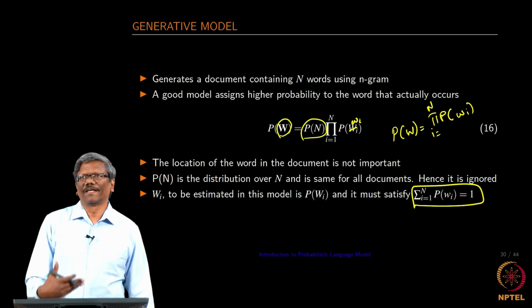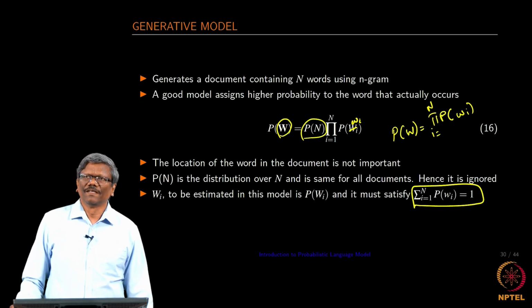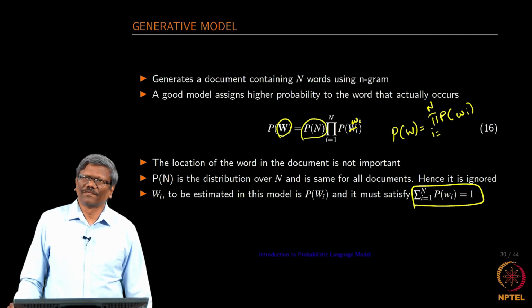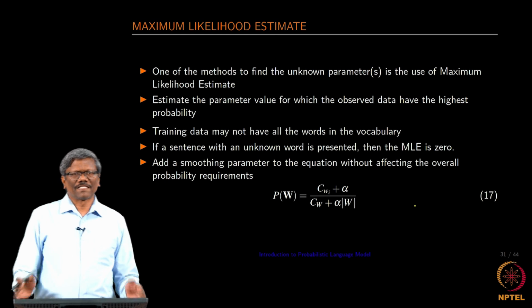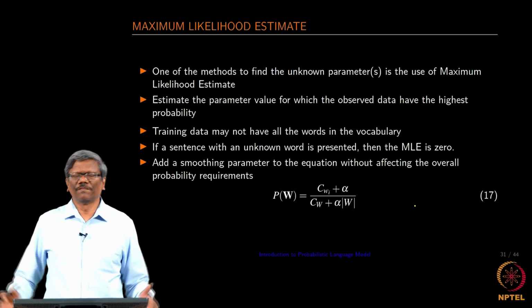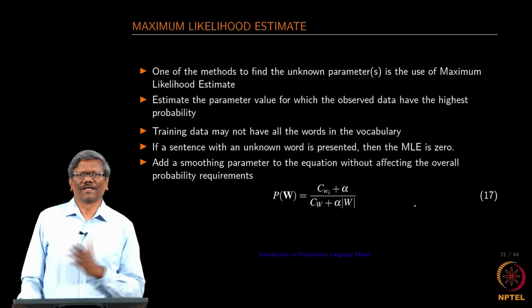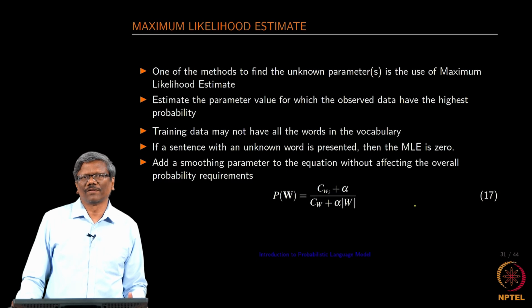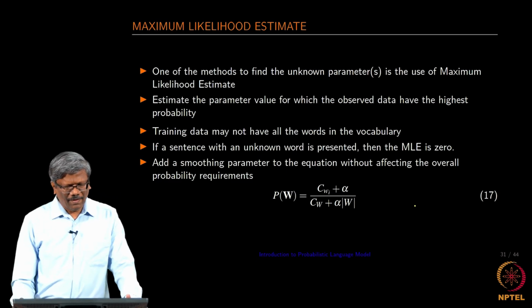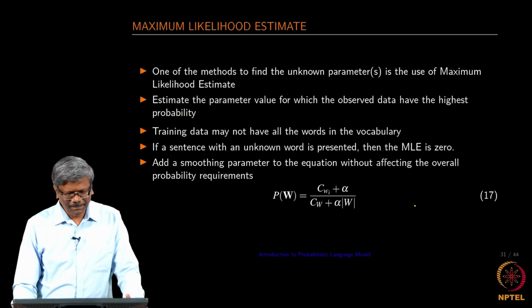So, this is a generative model. By using this particular formula, we are going to be either predicting the next word or finding the probability of the given or input sentence. And then we also need to understand the maximum likelihood estimate: among all the words that are going to come after 2 or 3 words, which one has the highest probability. That is what we are going to pick, and that is what we call the maximum likelihood estimate. This is one of the estimates that we use quite often in the language model.